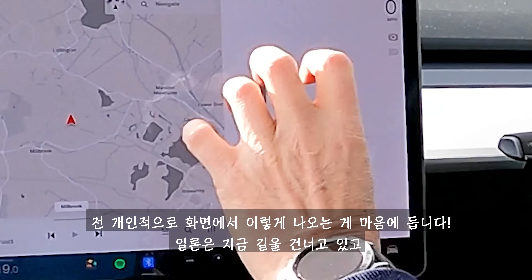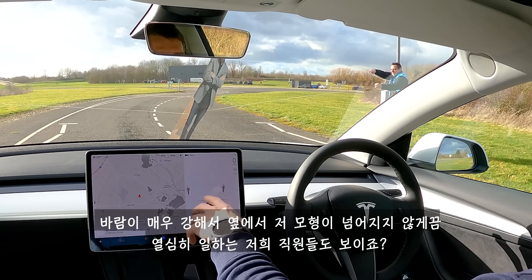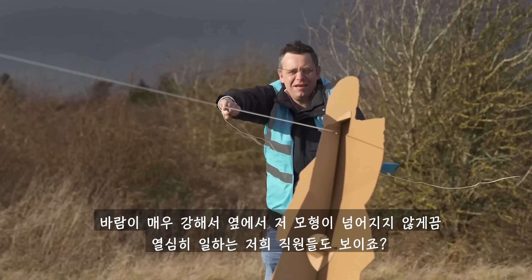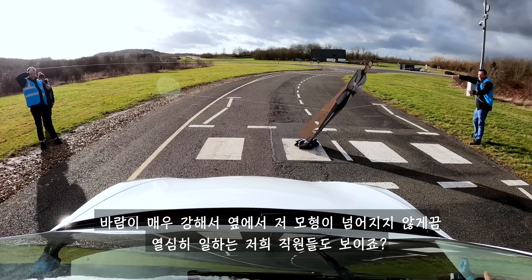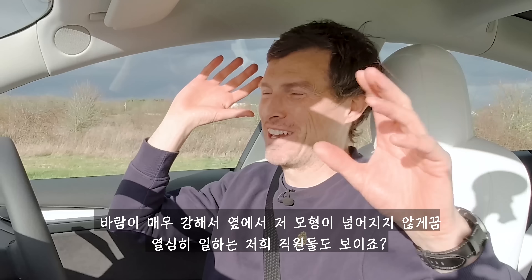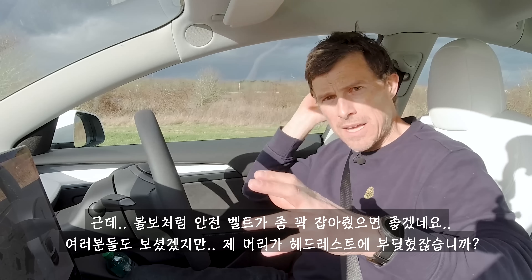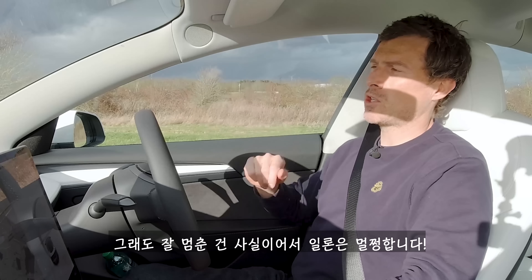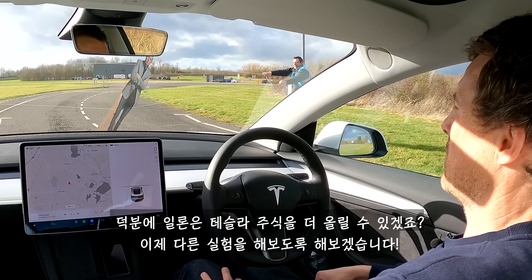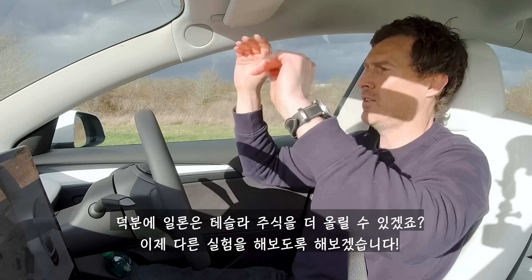Look at the screen — I like the way it displays what it's spotting. So it's showing Elon, and now he's moving out of the way and you can see our crew as well. They were working hard trying to keep a cardboard cutout standing in the right position because it's really windy. I do wish the Tesla pulled you into your seat like the Volvo, because on the brakes my head was ricocheting off the head restraint. But it did a good job at stopping and Elon is perfectly fine.